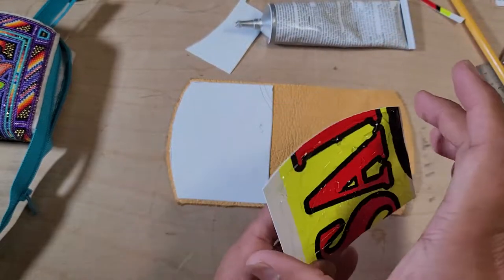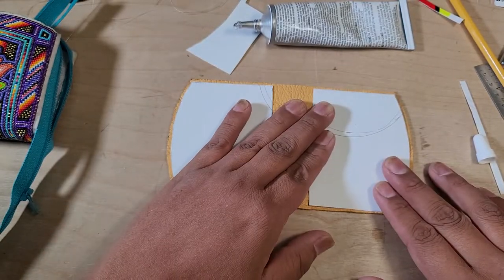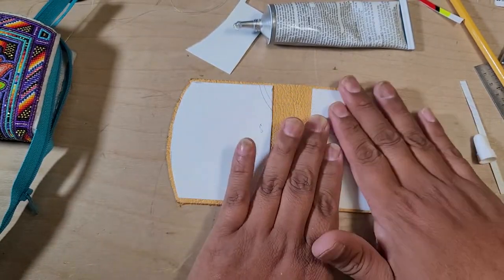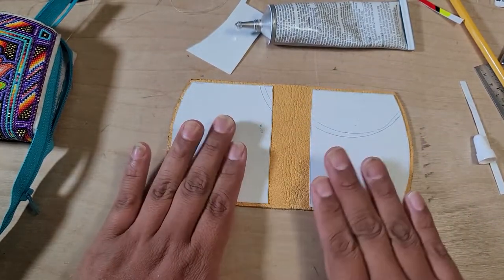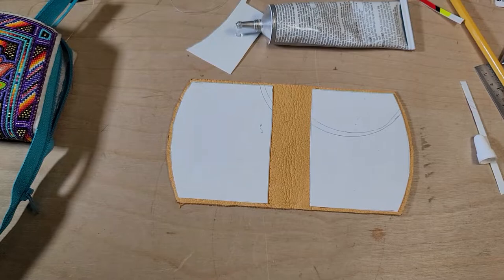Just set it off to the side here, turn and place, and put a little pressure onto it. Make sure your piece is kind of somewhat lined up as well.